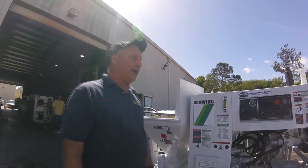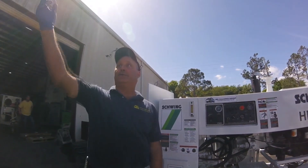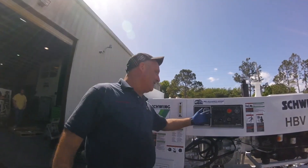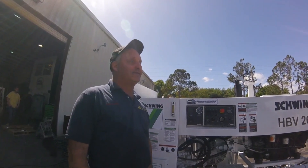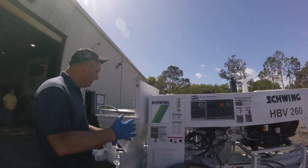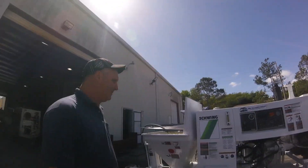A lot of problems we were having on the job is somebody would walk by when you're on the wall running a remote, hit it, and now you're screwed — you've got to jump off the wall. The way I have it now, you can't do that. Nothing works when you have it on remote. I put a one-way diode in it and put the electricity back the other way.